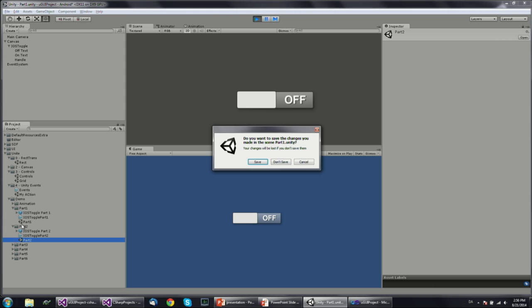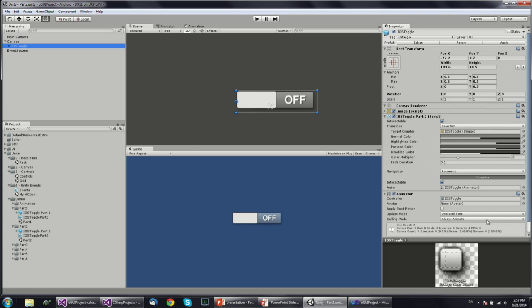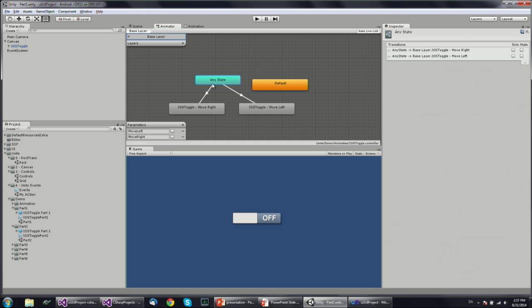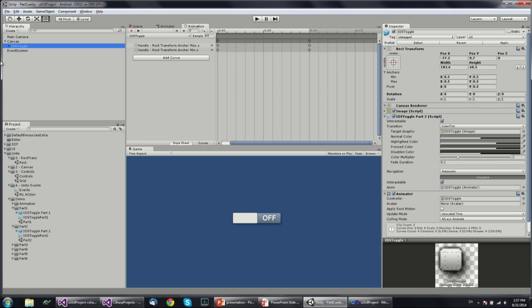If I take a look at part 2, because that's a very basic thing. It doesn't look all that nice. It just snaps from here to here, and obviously you want it to look pretty and be more functional. So in example 2, I've actually added an animator component to the toggle. If I take a look at my animator, I go from any state to move right and any state to move left based on my different triggers. You probably know Mecanim better than I do, so I didn't get too complex on this. But I'm doing the exact same thing in my animation as I did in code, but now I don't actually have to code or know the values. So I'm just going from 0, 0.5 to 0.45 and 0.95. And you'll actually notice in the game view, it now nicely slides back and forth.